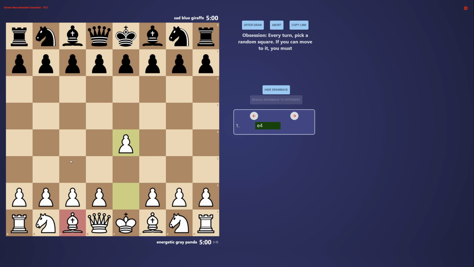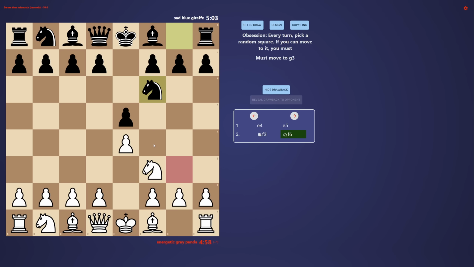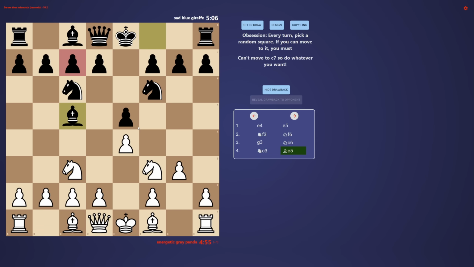E4. E5. Knight f3. Knight f6. Okay, this time it is reachable. g3 is forced. Well, I mean, it's fine. It's not like that's gonna happen too often. Knight c6. Another free move. Knight c3. Bishop c5. Bishop g2.